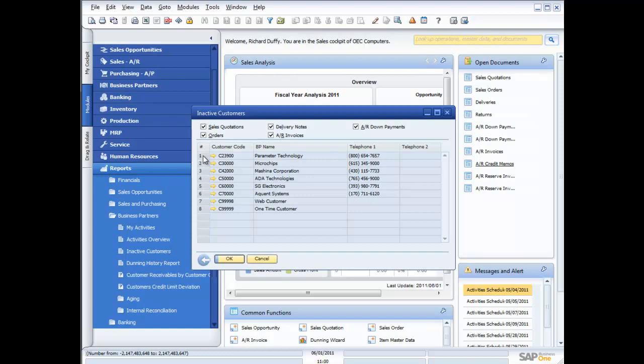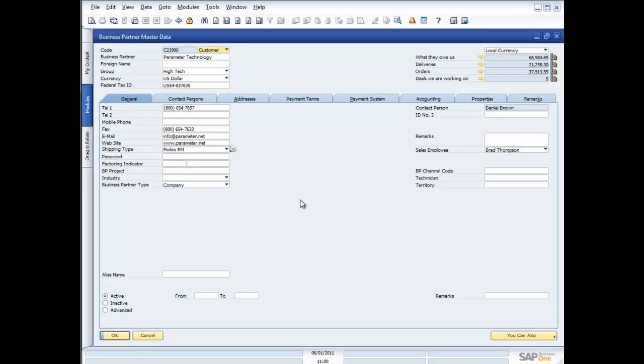I know these customers are inactive, so now I can decide what I want to do. So let's say, for example, I now want to start calling them. So I call up that customer and I can now record an activity. Interestingly, you can see we've got a button down here in the bottom corner where it says you can also create an activity.